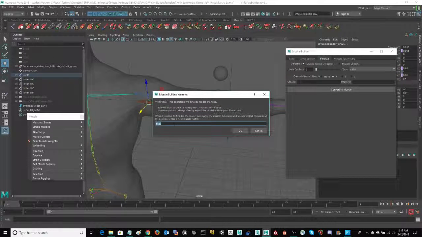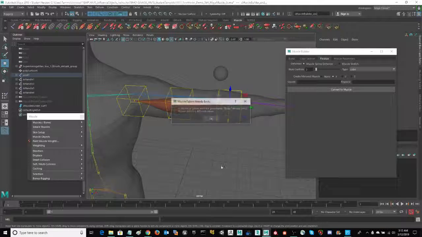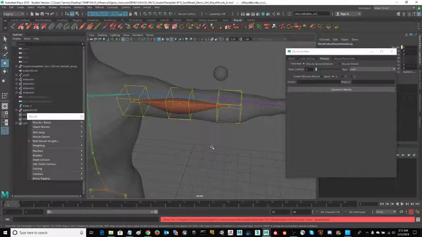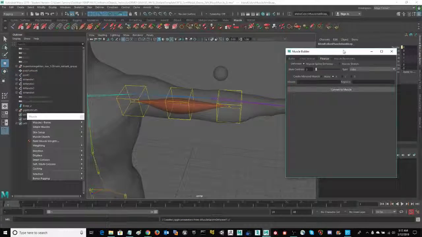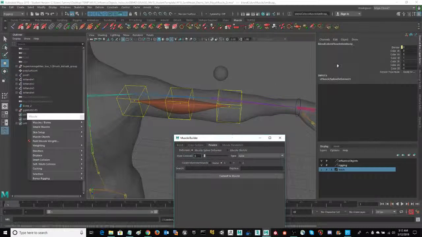It's going to ask me to name that muscle, and I'm just going to simply name it bicep for the time being, and underscore here. Alright, so now it generates, it says a muscle or spline with the given name bicep already exists, so please choose a different name. You can say OK and rename those at this time.